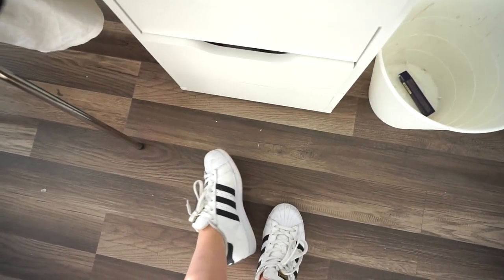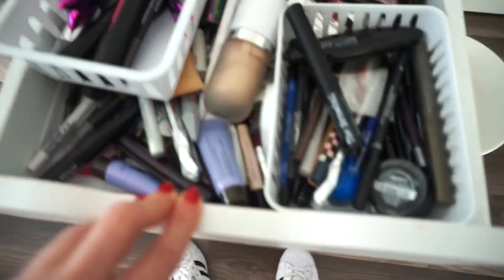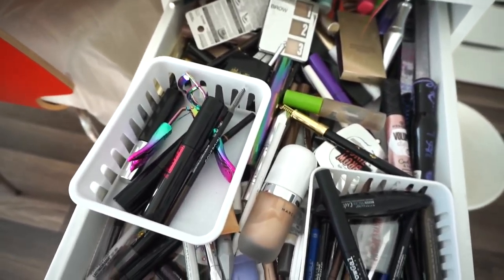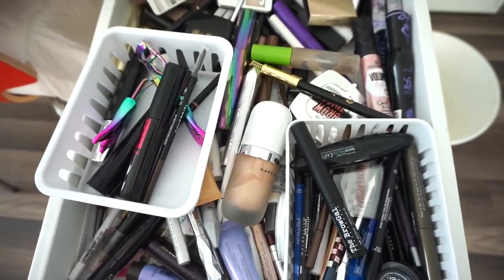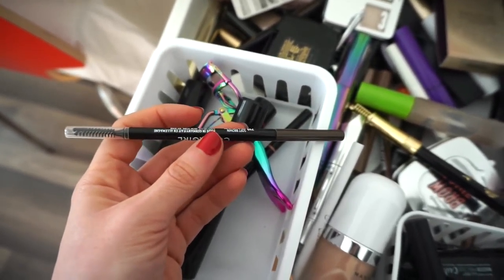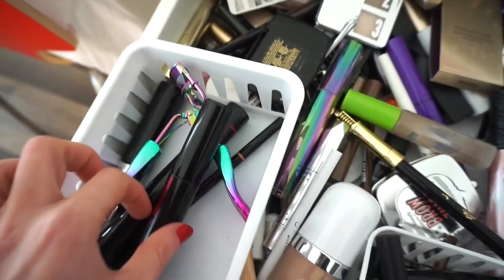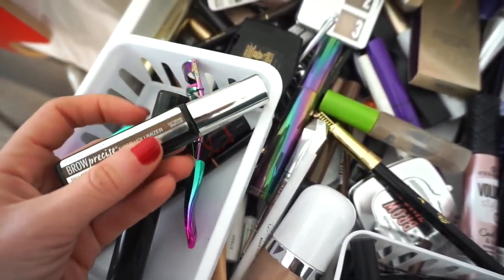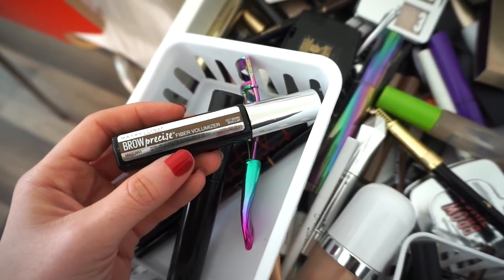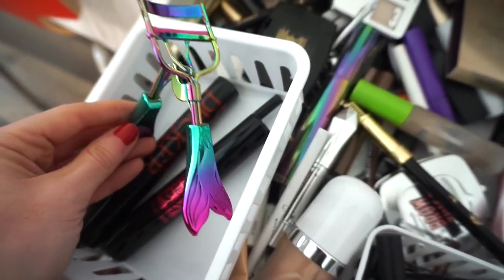Let's move on to brows. Here's where I keep my brow products. I've already organized what I want to use — this is going to be in my April favorites video. I've been loving the CoverGirl brow pencil in the shade Soft Brown; I've been using it pretty much the entire month and I really love it. Along with that, I adore the Brow Precise Fiber Volumizer by Maybelline — it adds fibers to your brows making them look fuller. It's really easy, very fast, and works great on its own or with any other brow product.